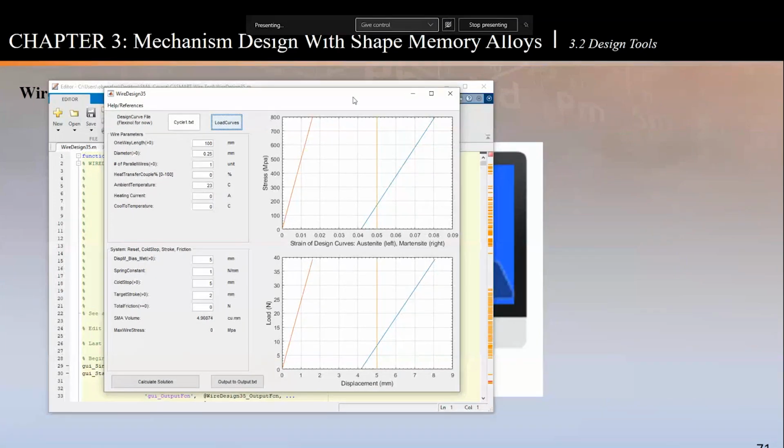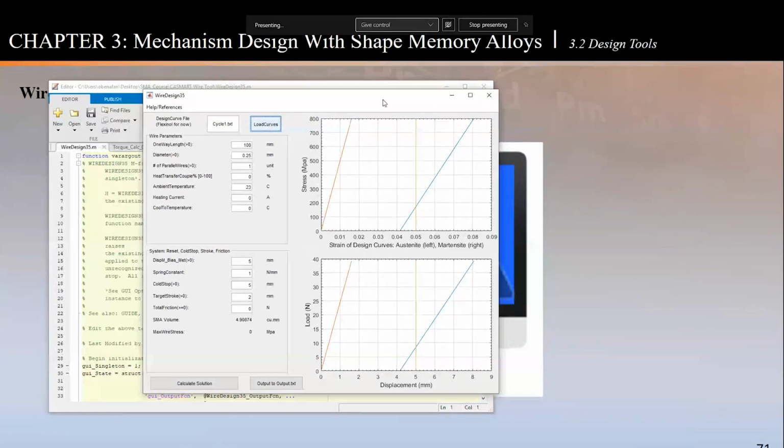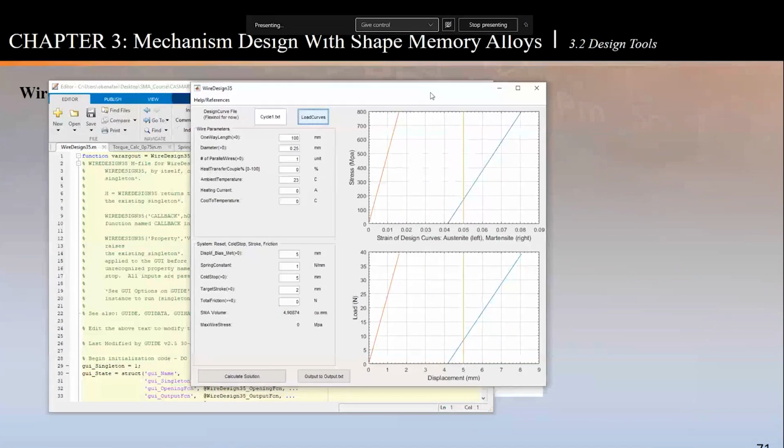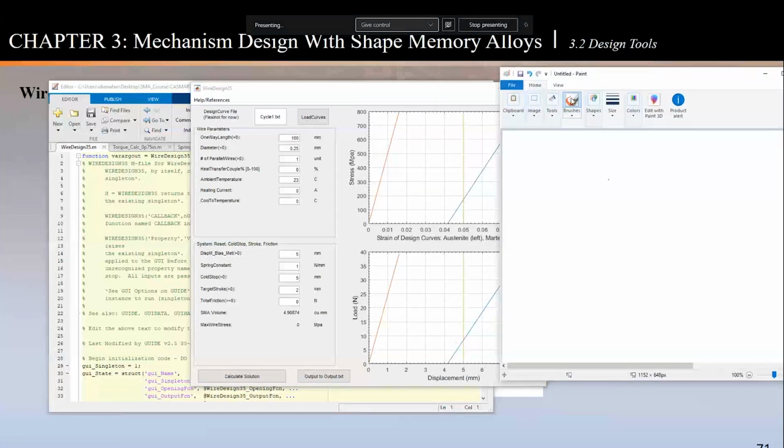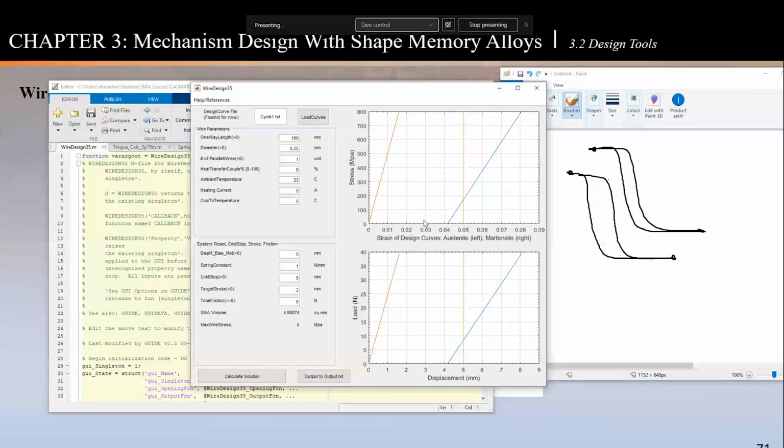Okay, so this line's here, and they were done by, when I have my curve here, I get this point and I get that point, and I plot it here and here, and then I go higher stress. I get this point, and I plot it here and here, and I create this box. So inside this box is what I live. And then I have this yellow line. This yellow line is my stop. Sometimes I don't need to actuate the full stroke, but I just need to limit it.